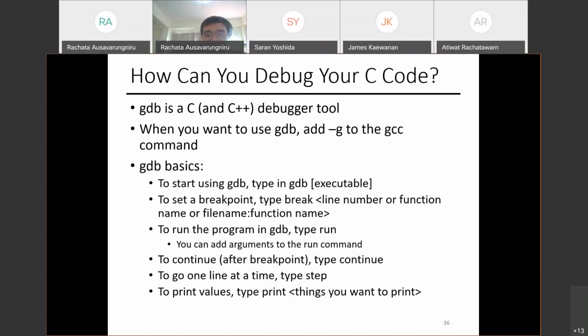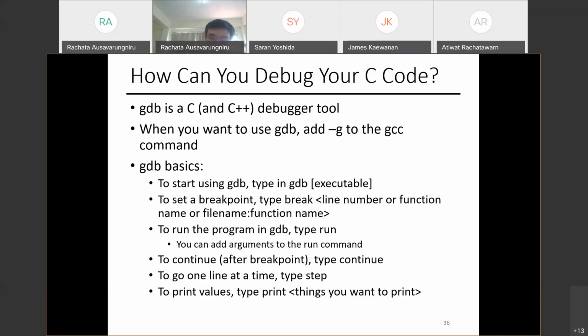Then you can set a breakpoint, type in break, followed by the line number of that program, or just a function name, right? For example, we have the function called fib recursion from our code example. So we can type in break fib recursion, and right when it enters the function fib recursion, it will stop.